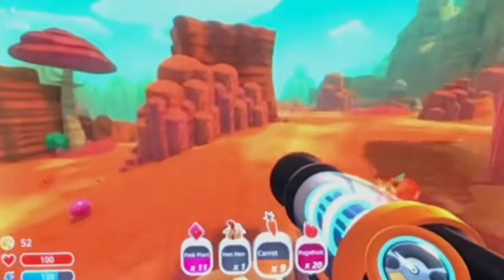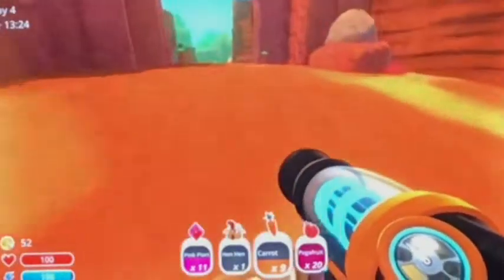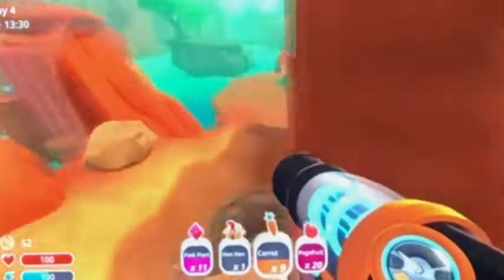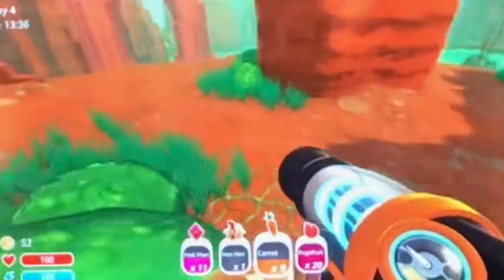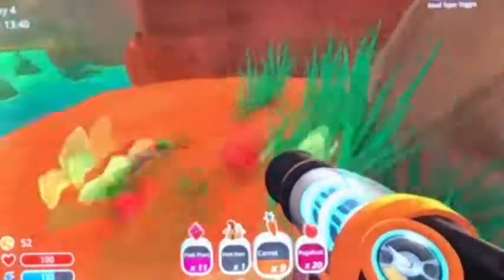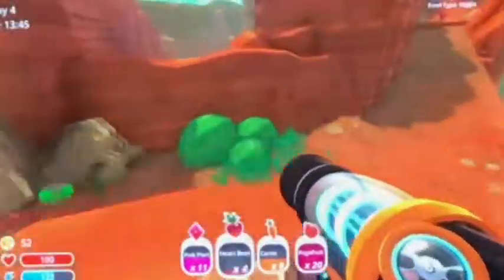Get scared or whatever. Was it my imagination? Probably was. Let me go up here and see what's up here. Another treasure pod I can't get. Oh, heartbeats. Maybe I can grow those instead of my carrots.